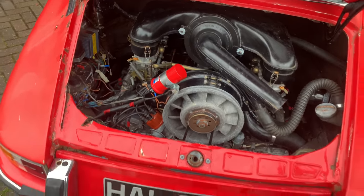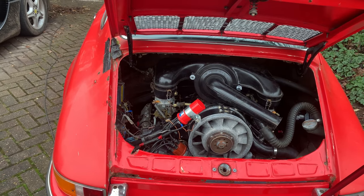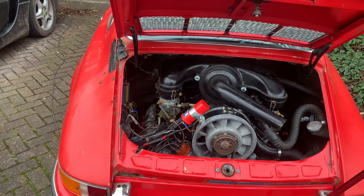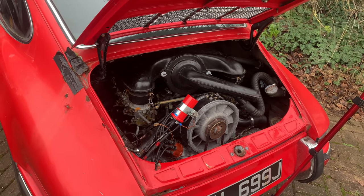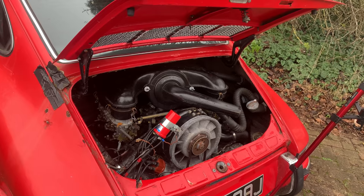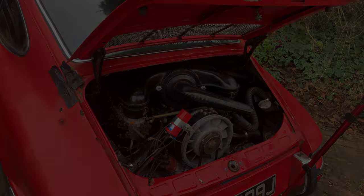I also mentioned in the comments of the video, I did actually go ahead and buy a loom for this car a little while ago. Unfortunately, I didn't check it. Now, when I went to check the loom and look at it against the wiring diagram for this car, whatever they have sent me is nothing like this 911. So I'll show you what I mean.